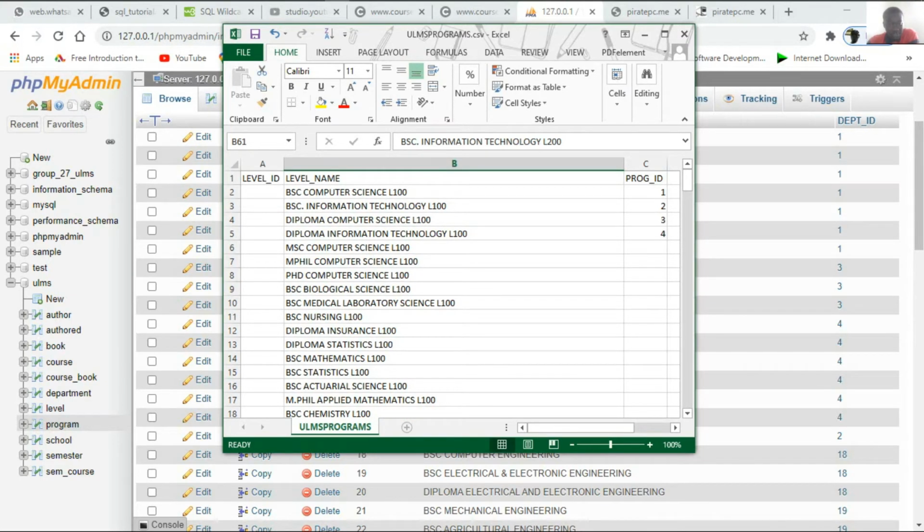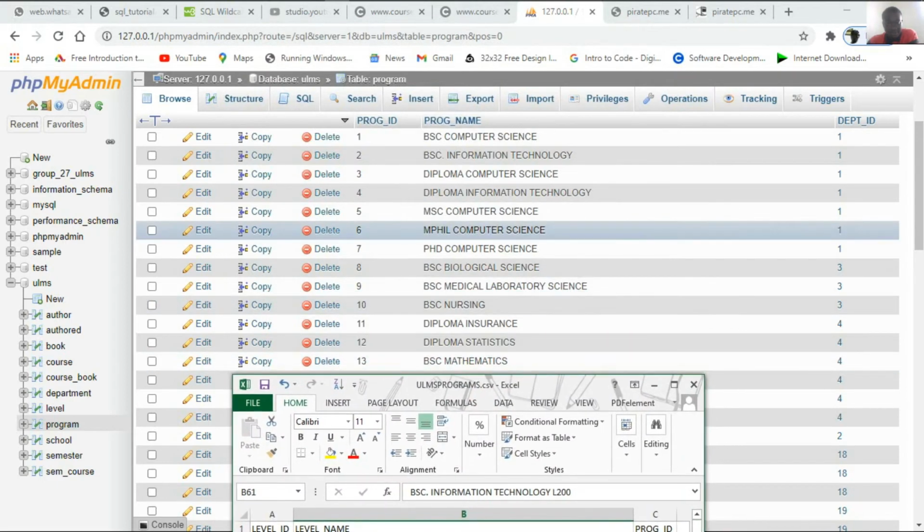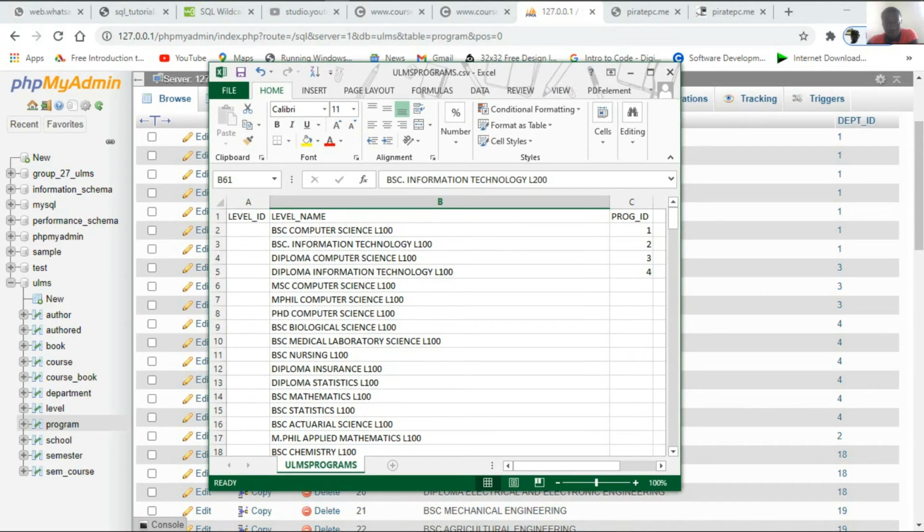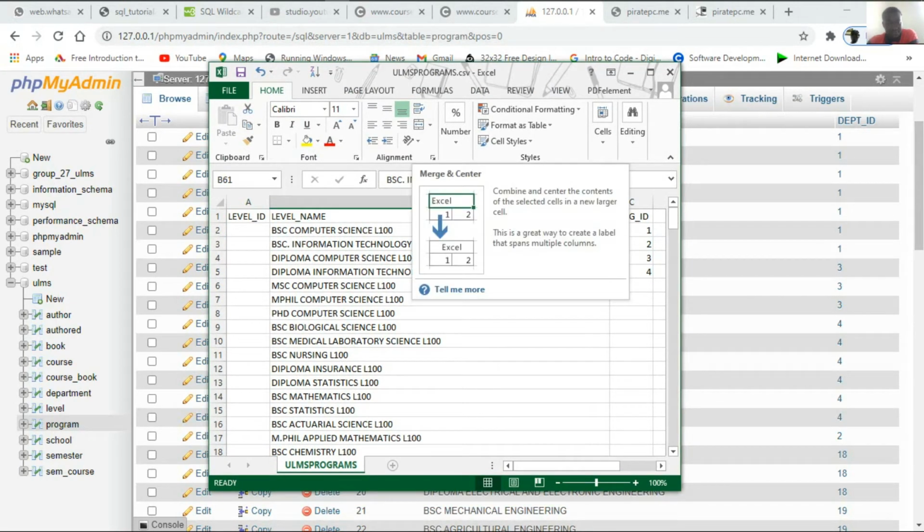Next one is MSc Computer Science. MSc Computer Science has an ID of 5. So you look for all MSc Computer Science, you give it an ID of 5.